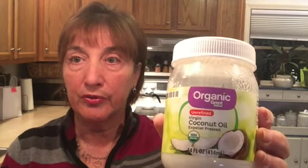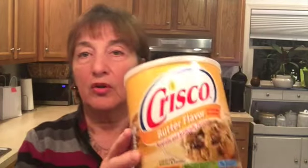As I gather my ingredients, I want to tell you about the ingredients that you can use for the fat component. You could use coconut oil. If you get the refined, you won't taste the coconut flavor. You can also use Crisco, butter flavor or regular, both are vegan. Those two fats, the coconut oil and the Crisco, will not need to be put in the refrigerator.